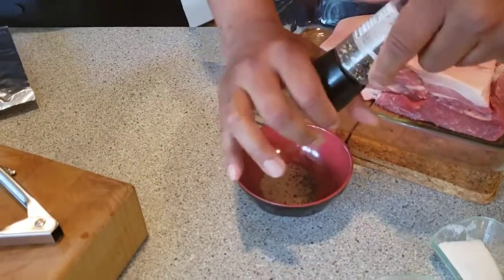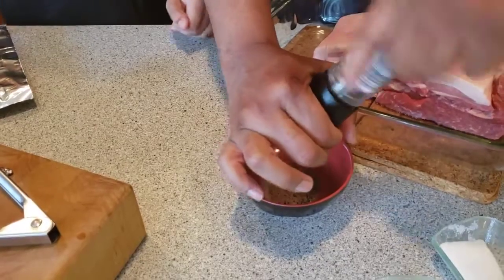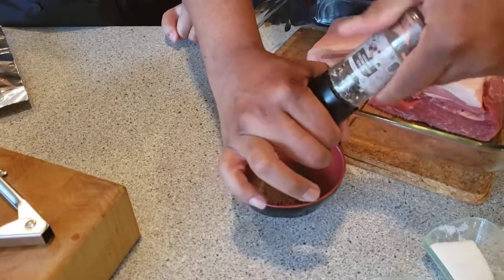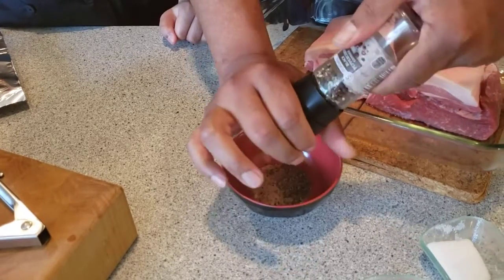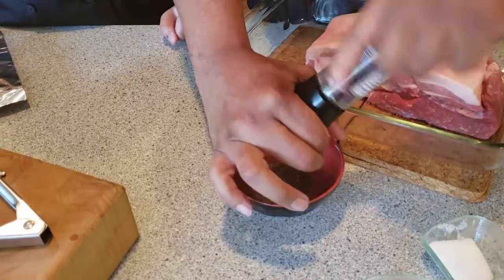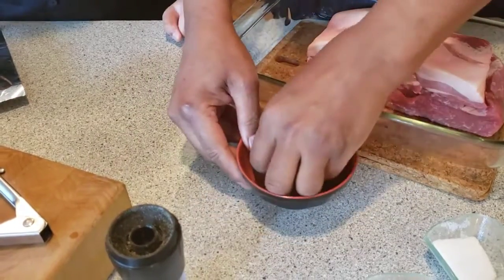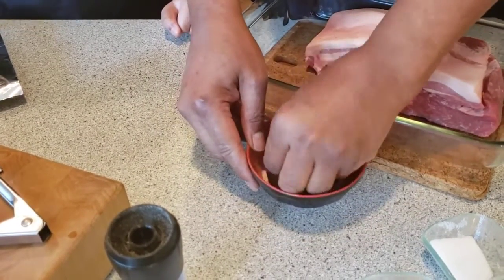I see this is really big. So about how many people can it feed? You can make about 8 to 10 small sandwiches for some people here in the US, or for Jamaicans, probably about 3 Jamaicans will go through this in no time.